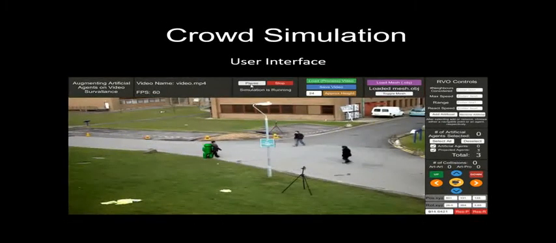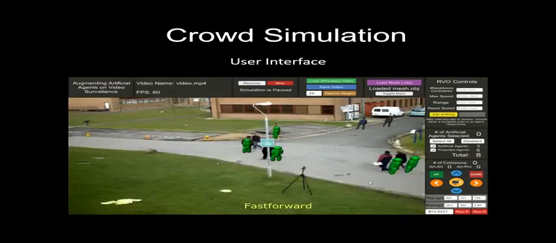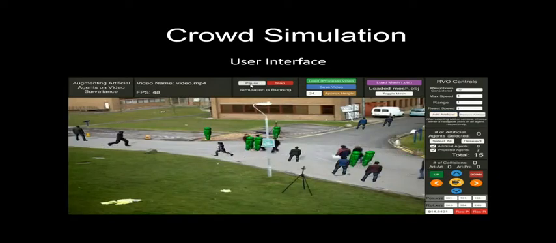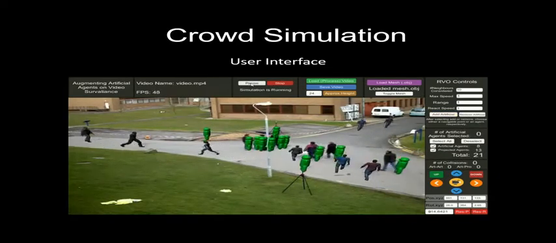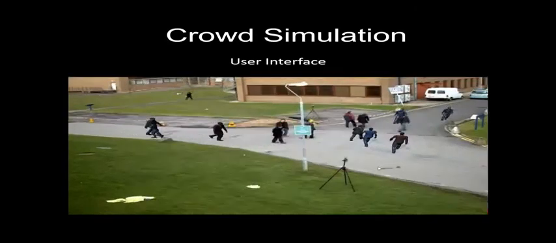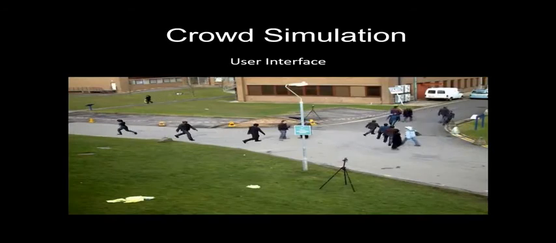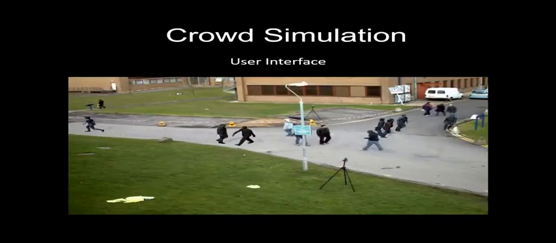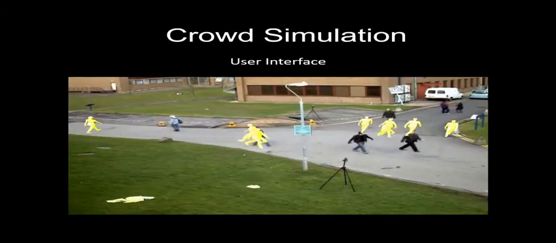In our simulation environment, the user can view the reconstructed navigation mesh and the dummy agents on top of the input video. The user can insert virtual agents into the scene, and click on the navigation mesh to assign a destination for the selected agents. Selected agents are highlighted with yellow. We select all virtual agents for a period in the following examples for ease of recognition.